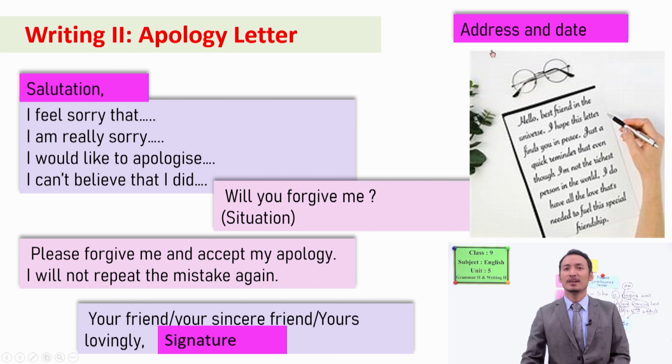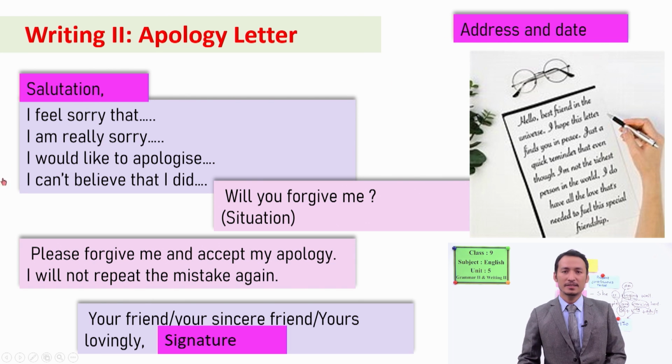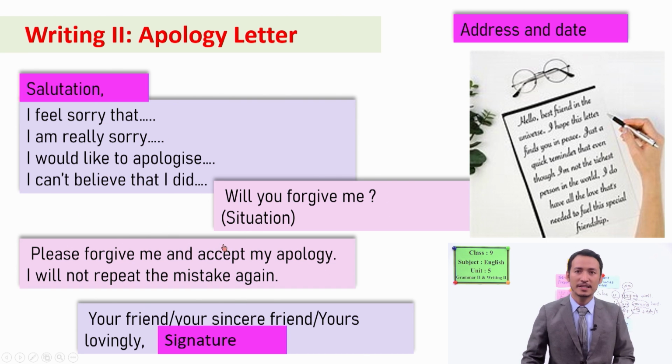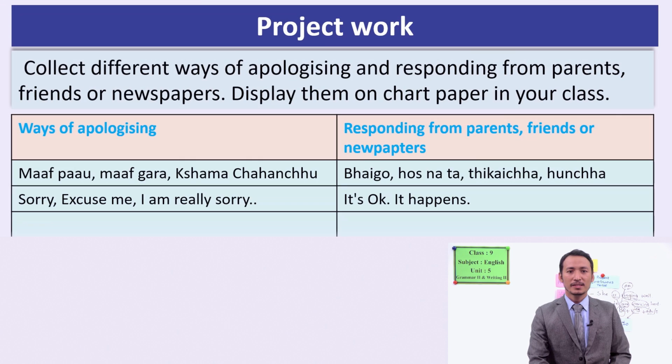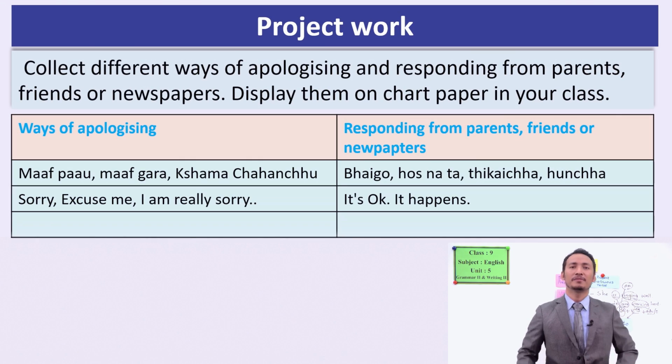So this is the format. These are the things that you need to follow while writing a letter. And for email, you don't need to write date and address, right? Yes. Okay, students, do you remember? Have you written an email? Okay, so you don't need to write address and date. In email, you can follow the same format for both of the writings. Okay, so we have the writing for apology there.